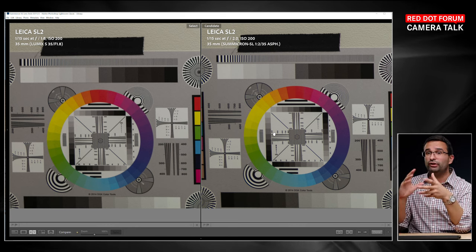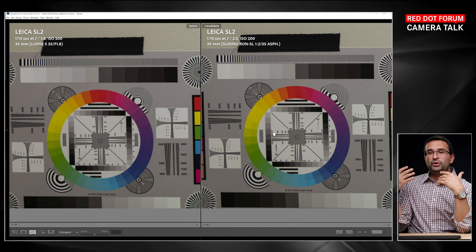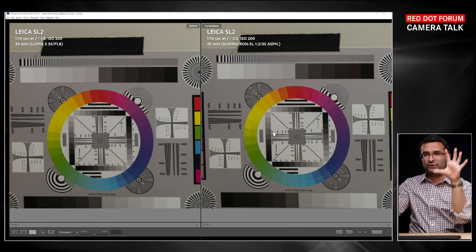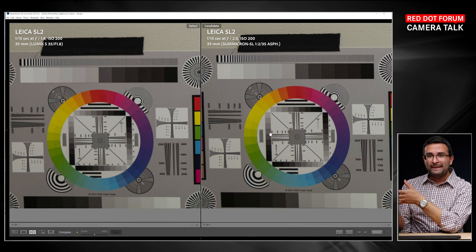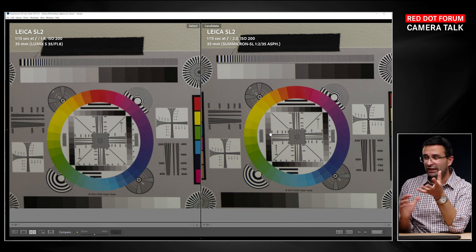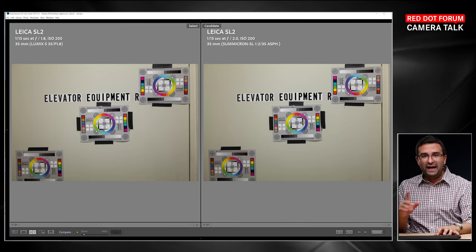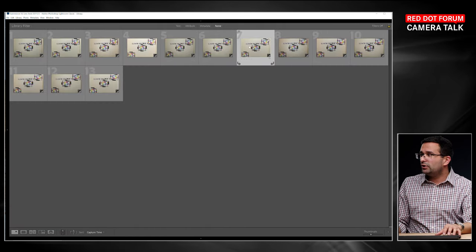To me, that is one of the hallmarks of modern Leica lenses: they are very even from corner to corner. So whatever you're photographing, whether it's a flat field or not, you have the confidence to know that all four corners are going to look the same and you're not going to have this weird effect. Because depending on what's in your corner, if it's supposed to be soft or sharp and it's the opposite of what you expected, that's going to look really unusual. So I find this very interesting, and you'll find that more as I show you more images. Let me show you now.